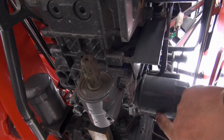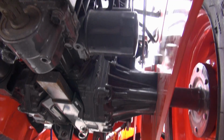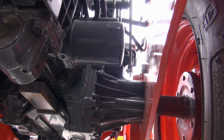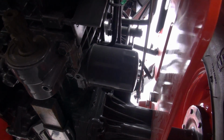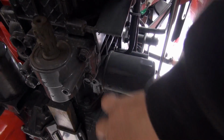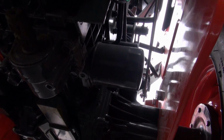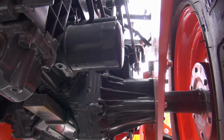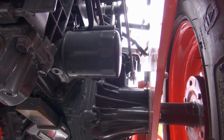Here's your HST filter right here. And again, it's still fairly low. So we need to design a guard that will keep debris or rocks or anything from puncturing the filter or even cracking it off where it's attached. So that's our goal, and failure is not an option. So let's get to it and see what we can come up with for you.